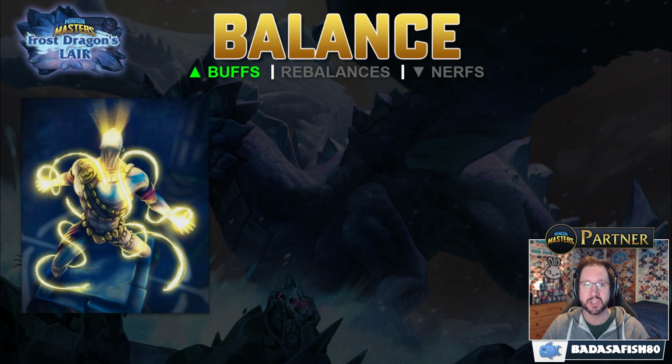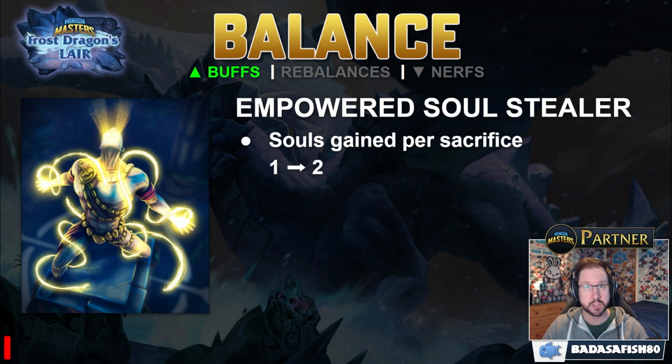Next we have the Empowered Soul Stealer. This is a unit we've seen receive a few buffs recently. Remember, it now spawns with Rage. And it has a sacrifice mechanic where you can sacrifice the Slitherbounds to get additional stacks, so it increases its attack speed. This is quite a sizable buff. The souls gained per sacrifice is going up from 1 to 2. So now if you sacrifice 1 Slitherbound, you get 2 souls. So it's going to be a lot easier to get a very powerful Empowered Soul Stealer. Remember, it also spawns with Rage now, so this thing can be very powerful. But of course, it is a bit of a glass cannon like DPS tends to be.